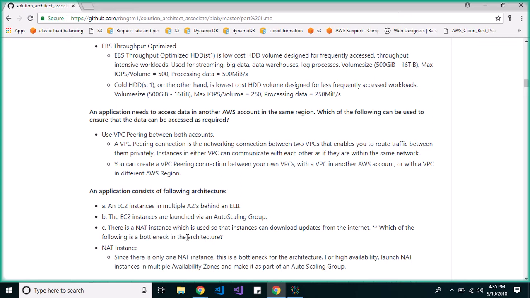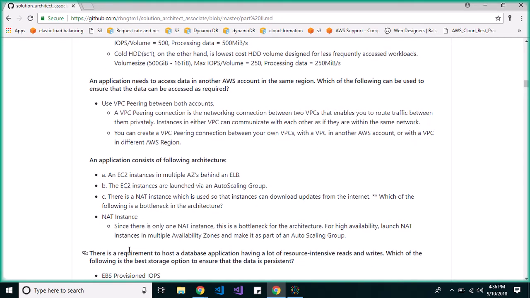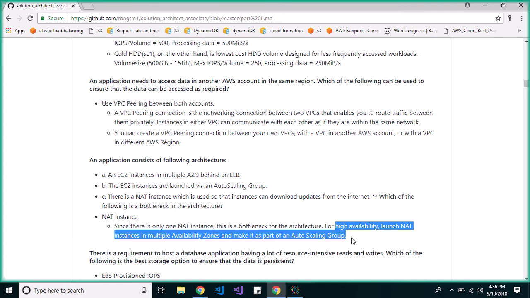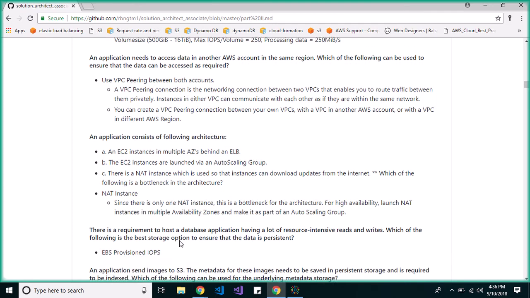So in this case, the bottleneck of the architecture is the NAT instance. Since there is only one NAT instance, there is a bottleneck for the architecture. For high availability, launch NAT instances in multiple availability zones, right? So if you want high availability, you can launch NAT instances in multiple availability zones and make them part of an auto scaling group, right?